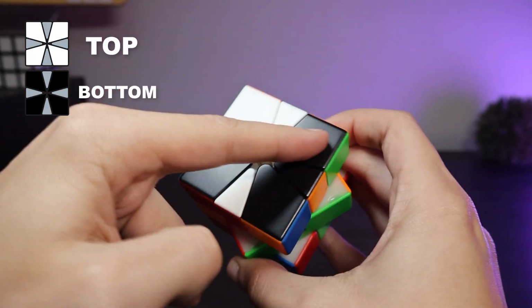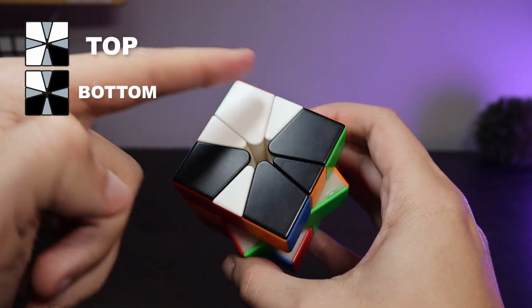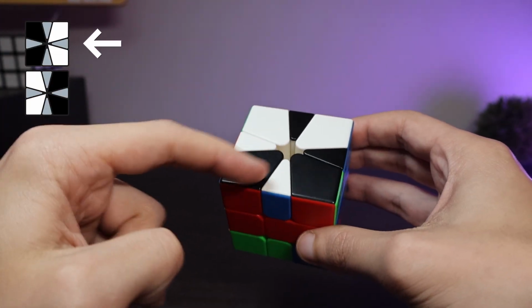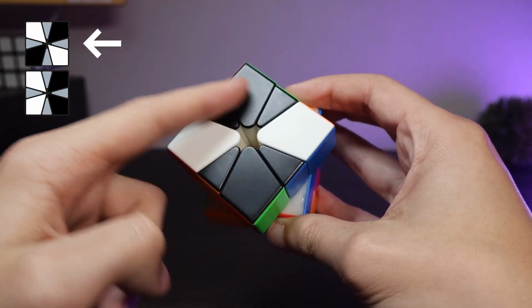Step 2 is to put all of the corners on each face to be the same color. So as you can see, this one has black, black, black, white, and on bottom we have white, white, white, black. This white and this black need to swap. You could have a case where there's white, white, black, black, and white, white, black, black. You can have a few cases where there's different colors on each side.